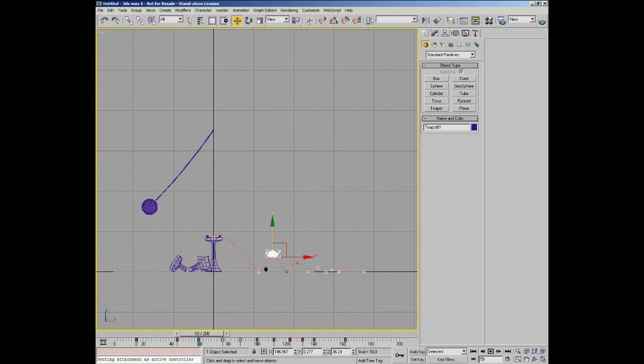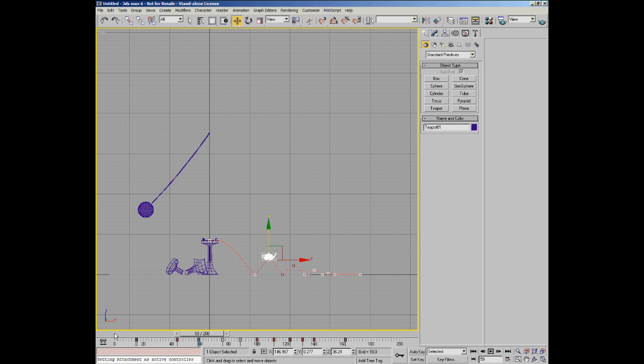The next thing to do is to check to see if the pace of it is correct. So let's have a look at that. You can see that it's really very slow. It's not very realistic, is it really? So what we're going to have to do here is shorten down the animation a little bit, and that will make it appear to go a little bit faster.